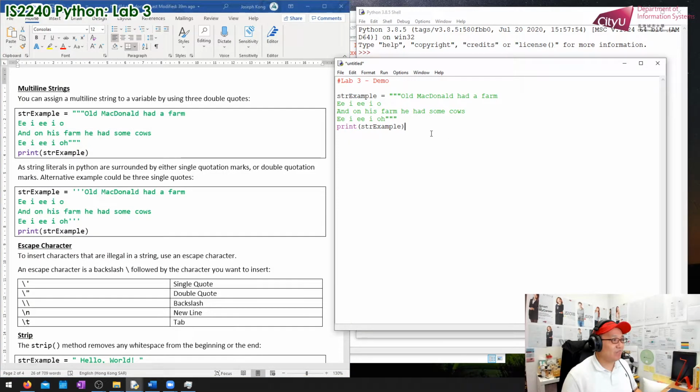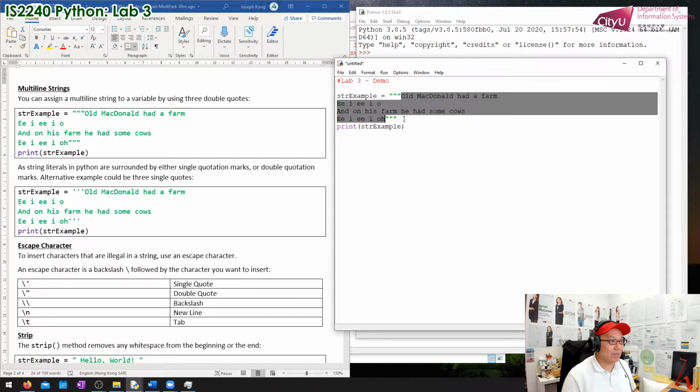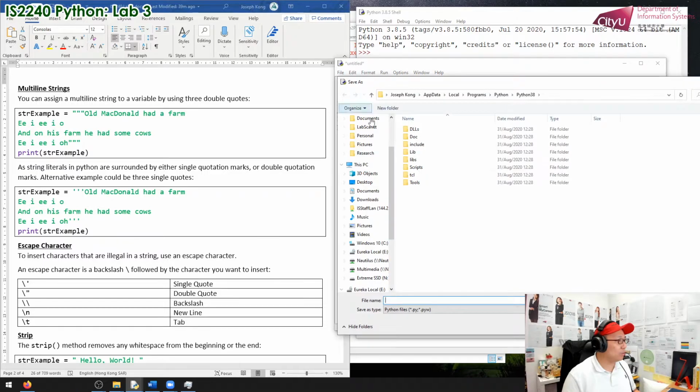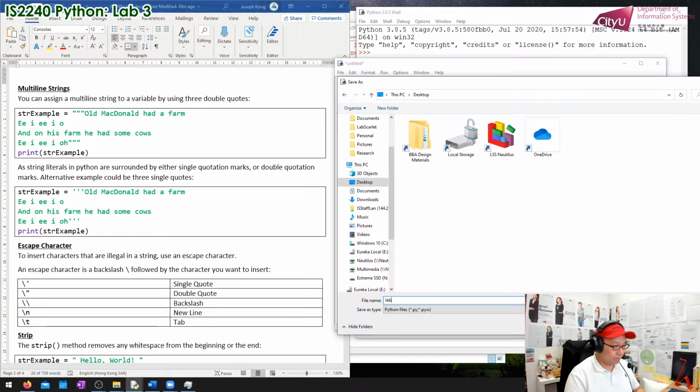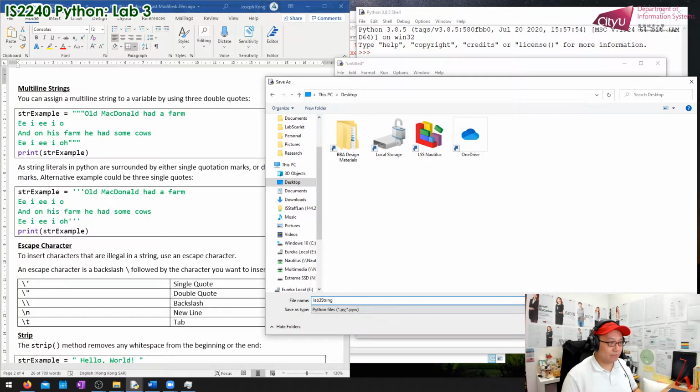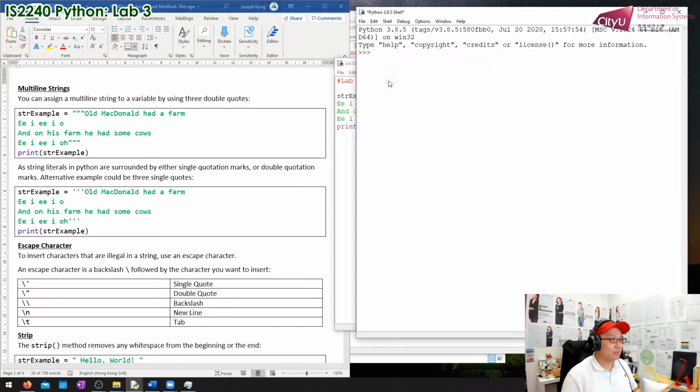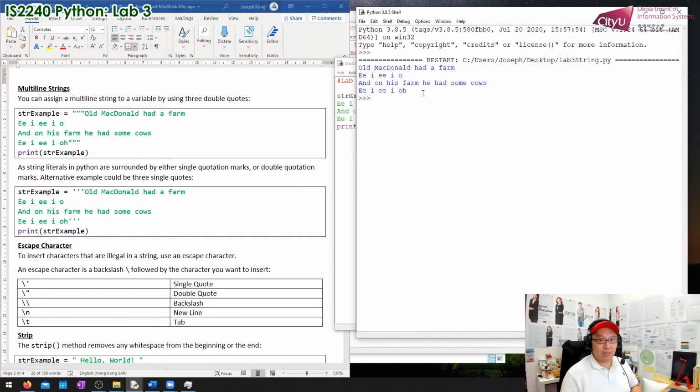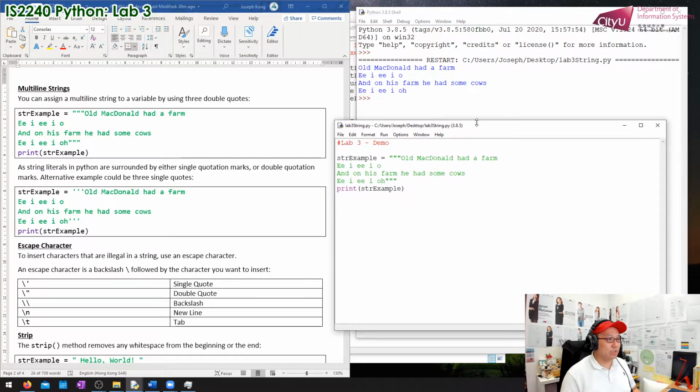Now in Python, in case you would like to display multiple lines, there are two methods. The first thing that you could do is use triple quotes to bracket the multiple lines that you would like to display to the user. Let's say for example you have triple quotes here, and triple quotes here, and then I will save it to my desktop for demonstration. Okay, and then let's run it. Now here you will see that there are three lines being displayed corresponding to the code that you have entered.